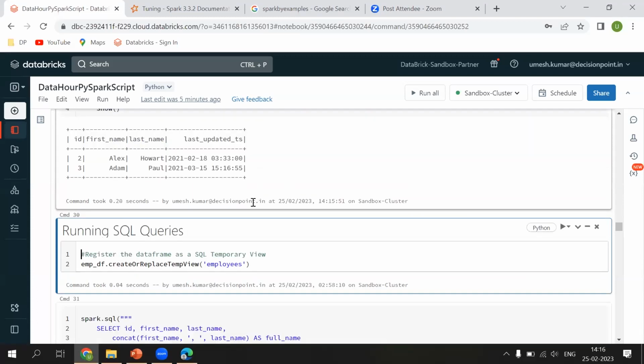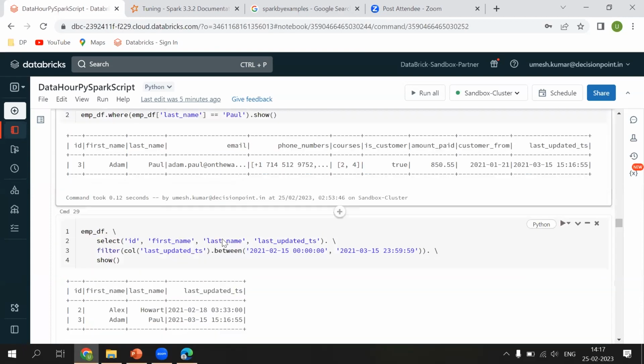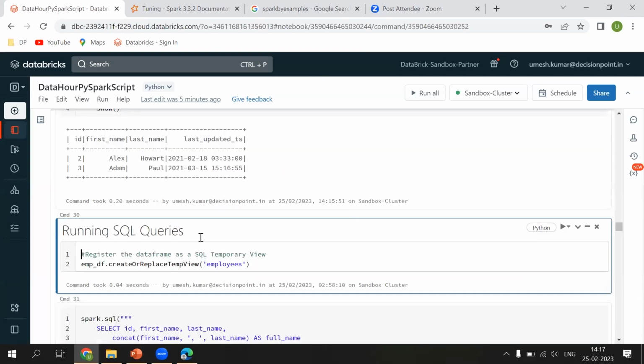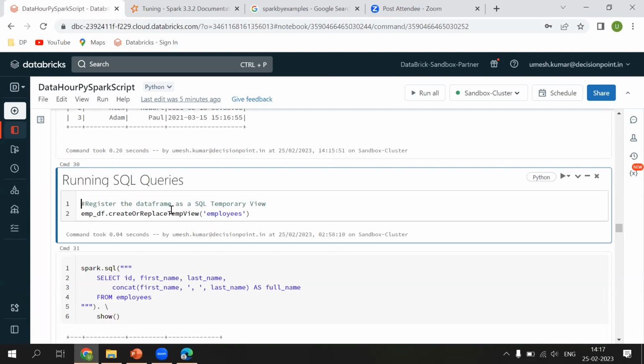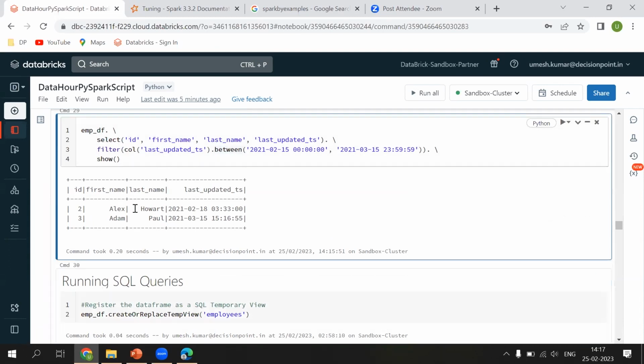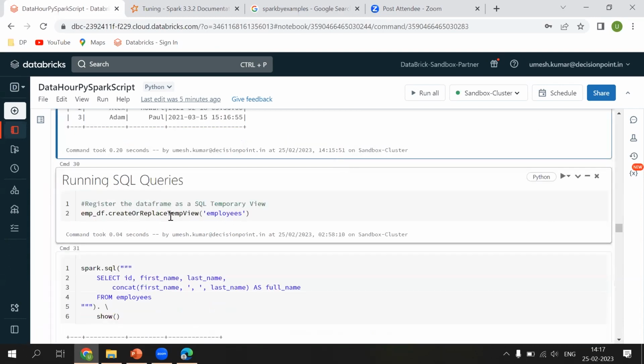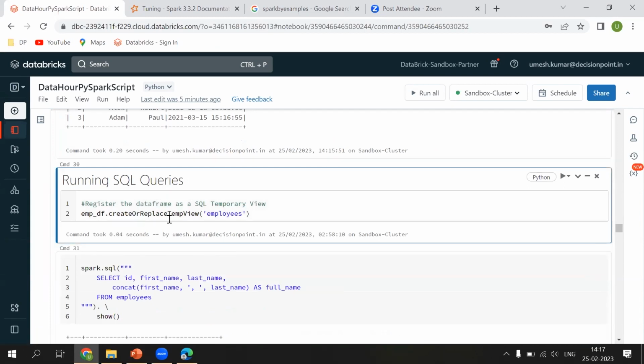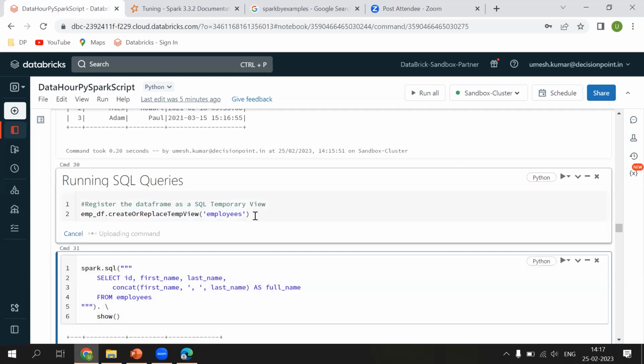Now, so far, whatever commands we have seen are in Apache Spark. Now there's a way to run SQL queries as well. For that, first of all, we need to register the data frame. The data frame is emp_df. First, we need to register it, and then we can query it. The command is data frame name dot createOrReplaceTempView. Then the name that you specify in the parenthesis along with the single quote, you can treat it as a table. So first, let's register it.